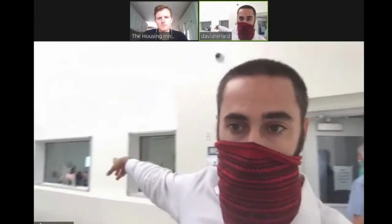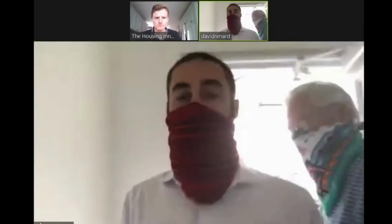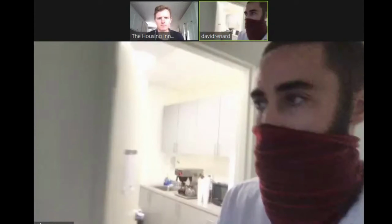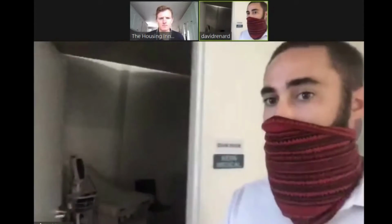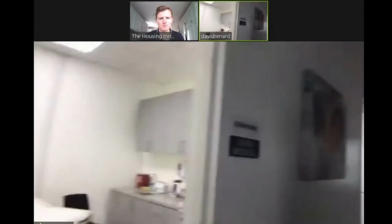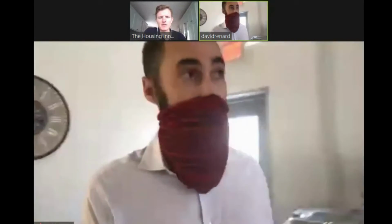Those are windows that go into the operational admin area. We're going to walk through that wall and access that. So now we're walking into the administration space. We have an employee break room here. We have the exam room by Kern Medical here. Once you're inside here, you have no idea what kind of building you're in. You just think you're in a traditional building. Yeah.